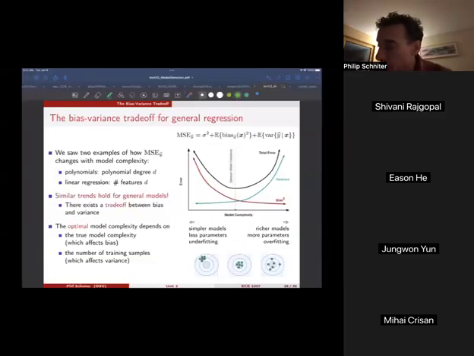Even though we've shown it for linear regression, these trends hold throughout all of machine learning. There's a trade-off. If you make your model overly complex, you have the variance problem. If you make your model too simple, you have the bias problem. You really want to go in between. That's the bias-variance trade-off, and it's a super important idea in machine learning. It drives a lot of the decisions we make when we design our models and collect data. All right, any questions on this?